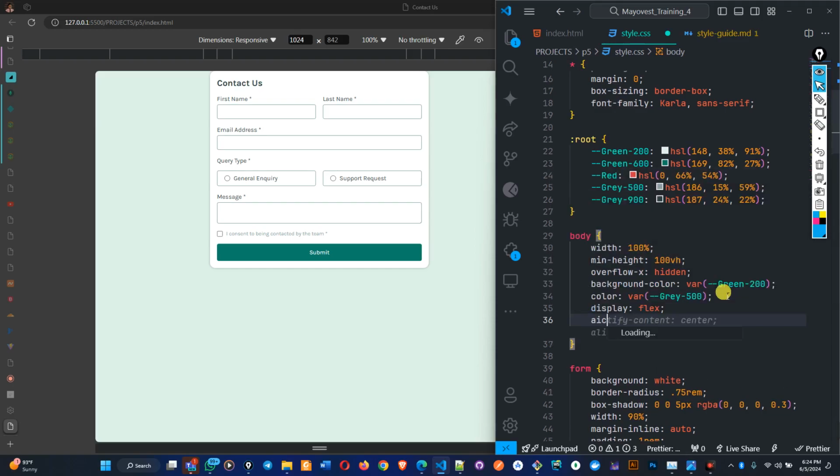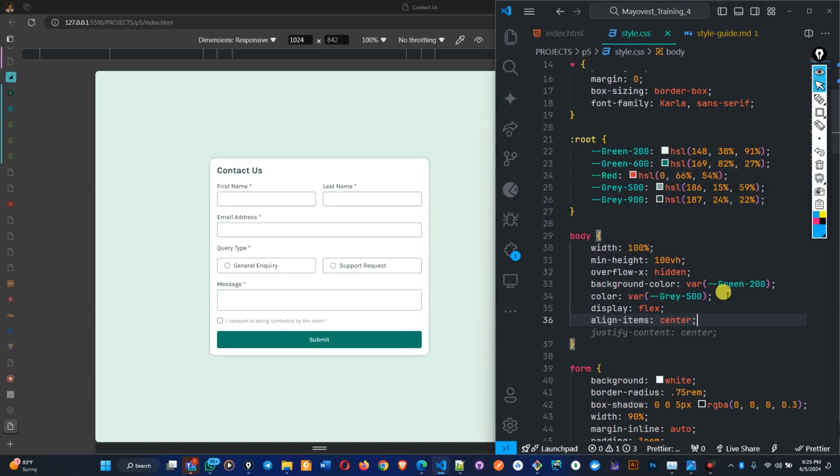So it will look at the parent, it will look at its space and take its item to the center. And since it's only one that is here, that's why it's going to the center. If there are two, it will not work like that. But if you want to do it too, you can justify it to center, which is going to make sure of that, but we already did it with this horizontal one. The only one we just need is the vertical.